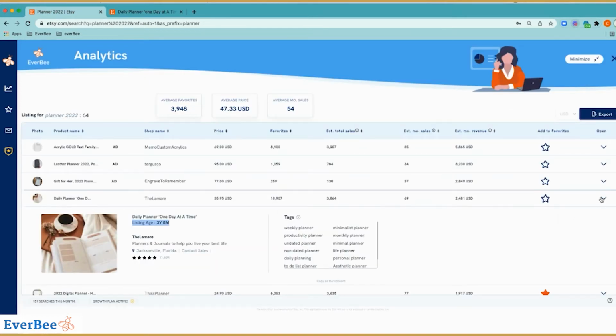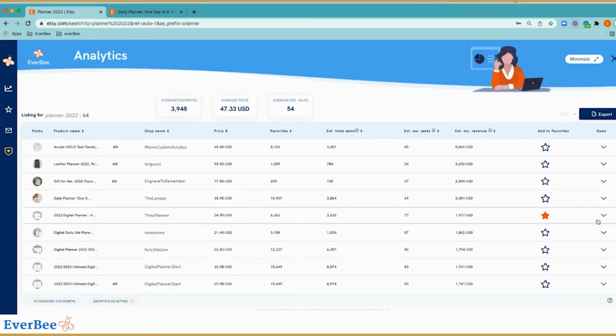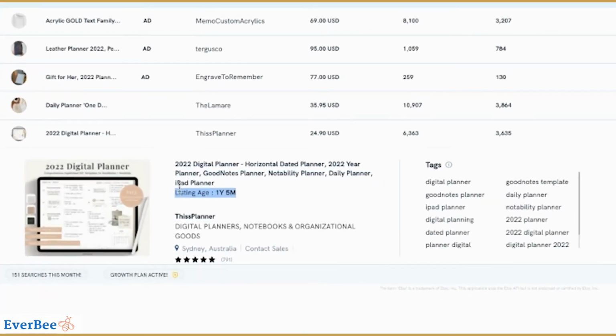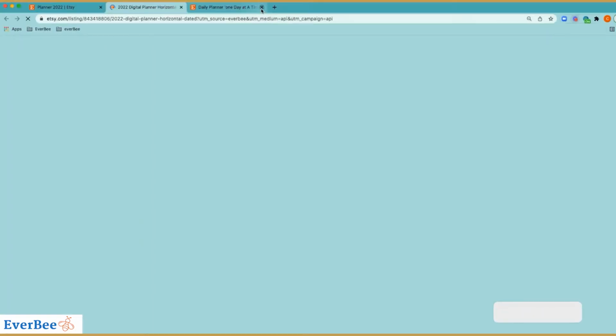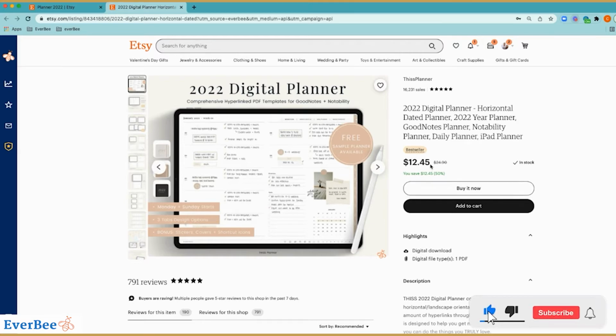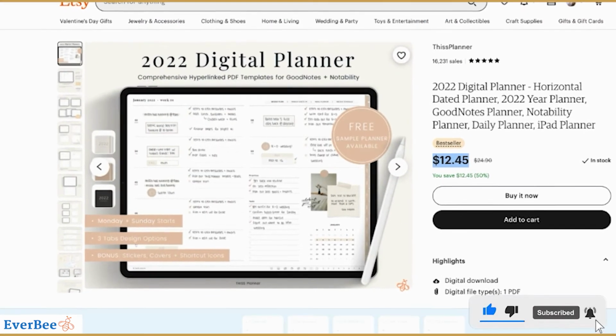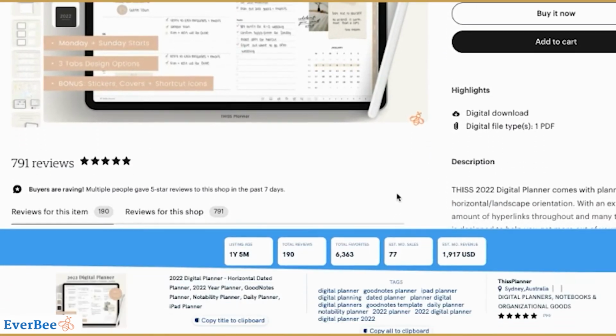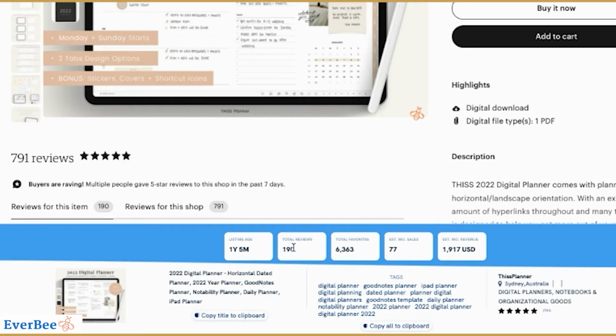So let's keep going. This one's doing $1,900 a month in revenue. I think I covered this in a recent video as well, but let's cover it again now. So it's been around for a year and a half, 2022 digital planner, and it's all digital, right? It's telling us right now. So let's look at this one in depth. Okay, so it's all digital and an overall decent price point. It's on sale, so $12.50. It's been around for, I think I said a year and a half, right? So let's check out the data. A year and a half, 190 reviews on this one item. Okay, this is an opportunity. This is a validated product. This is a product that sells, and very likely they just update this once a year. Okay, so they update the listing, update the images, update the title.